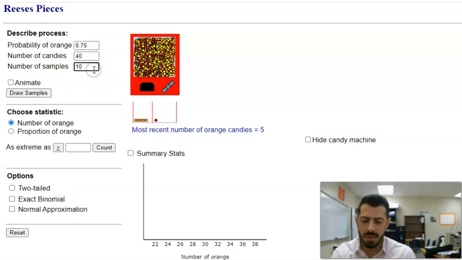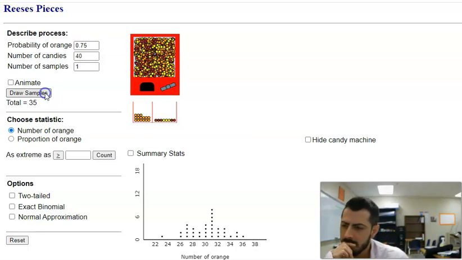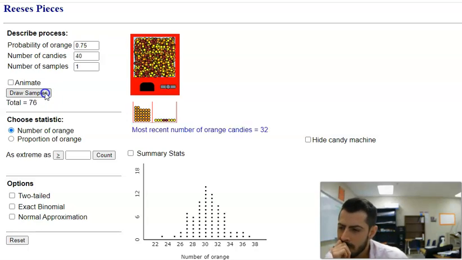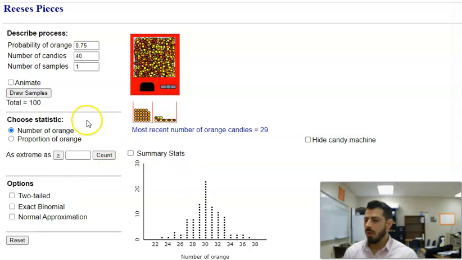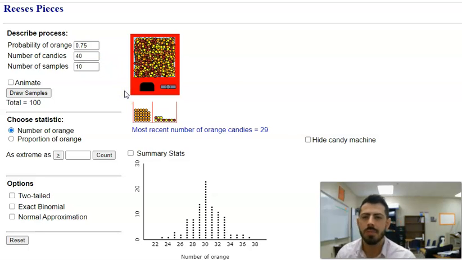If we run this same thing again, just like we did the last time, we'll see something slightly different. Okay, so we're only at 100 candies this time, and we already see it starting to take more of a normal distribution type shape. It's clearly peaking here in the middle, and it's tailing off relatively balanced on both sides. Let's do what we did last time and increase this to something a little bit more substantial and just see what we get.